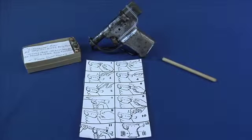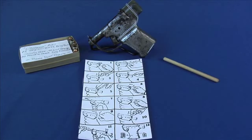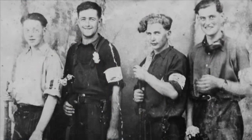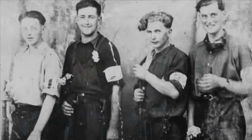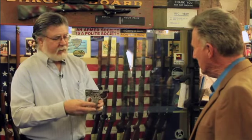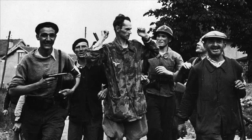Now, these were not sent overseas for soldiers to use. No, they wouldn't have wanted to give these to our people. Originally, the concept was to have them dropped into France for the resistance fighters. And it cost $2.47 to make. They would take this and use it to get a better gun, hopefully from a German soldier.